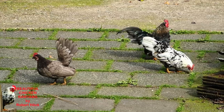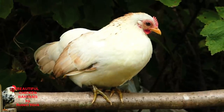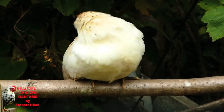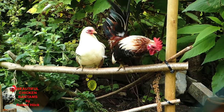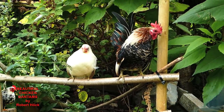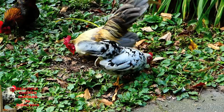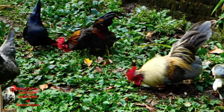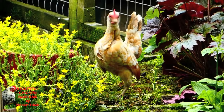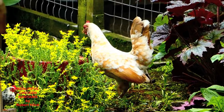The Serama is said to be the smallest chicken breed in the world, and that is absolutely amazing. Unfortunately, the smallest individuals are often very sensitive birds, getting sick easily. So the Serama chicks I show you here are not the smallest individuals existing in the population of this breed, but they are very healthy, vivid and robust. Have you noticed the huge diversity of plumage patterns, which is exemplary for the Seramas? There are hundreds of different varieties existing, and they seldom breed true to color.